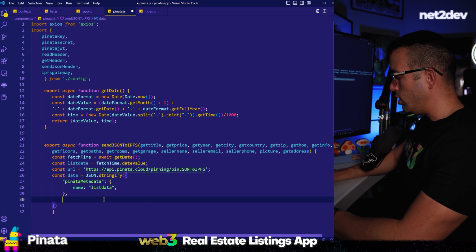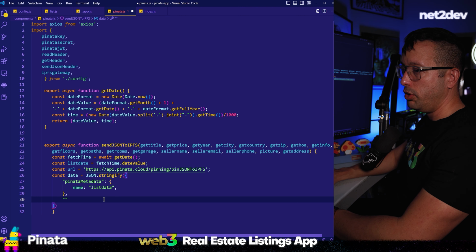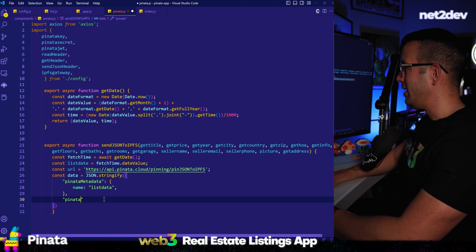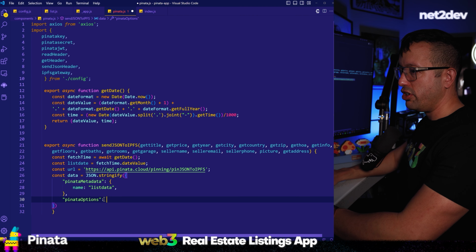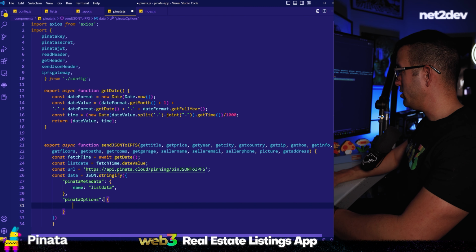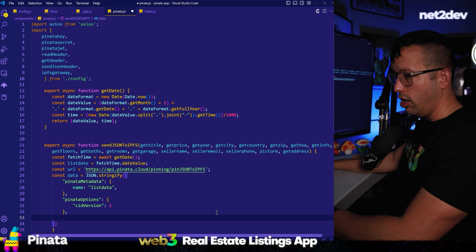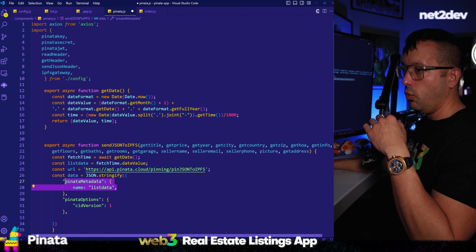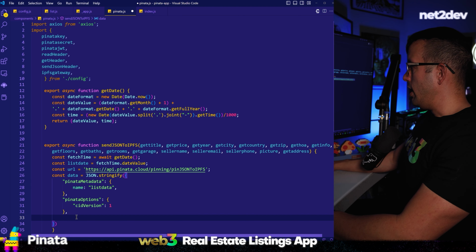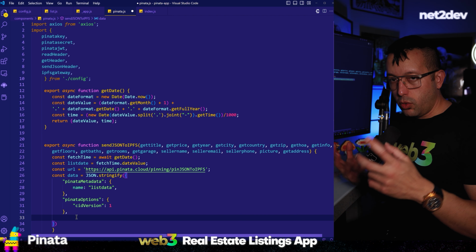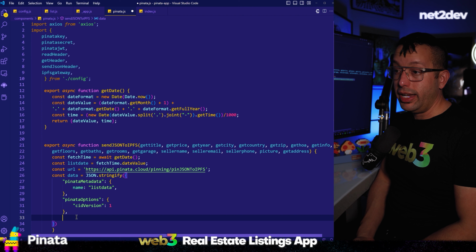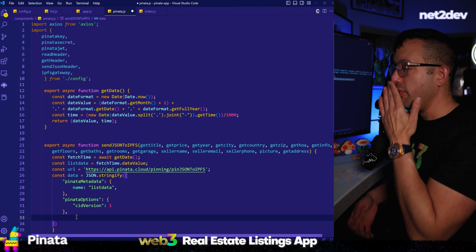Awesome. So now we are going to send another attribute that Pinata is expecting us. Basically, it's a CID version that we have to pass. Nothing too major that you should be concerned about. Just make sure that you pass this. Let's see here. So we got the Pinata options. This is, like I told you, one of the most critical things. Awesome. So now we are finally building that structure. This will be the quote database that we will be storing in IPFS using Pinata.